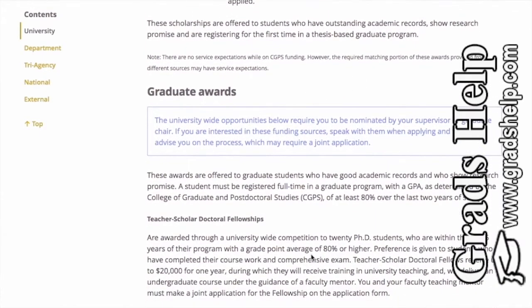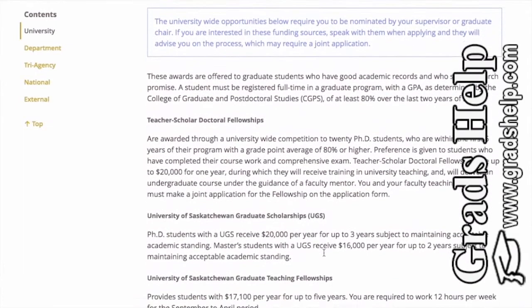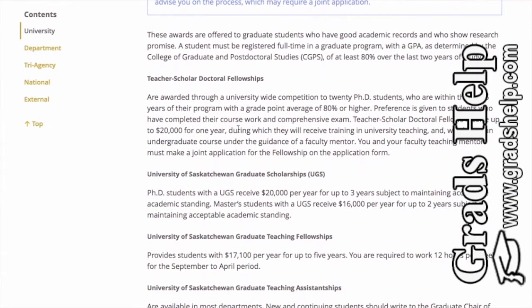The next one is graduate awards, and there are several options for this, but most of the time your department gives you funding, which can vary from department to department. It depends upon your supervisor as well. The standard rate is $20,000 per year, and most PhD students can easily get this $20,000 per year scholarship.